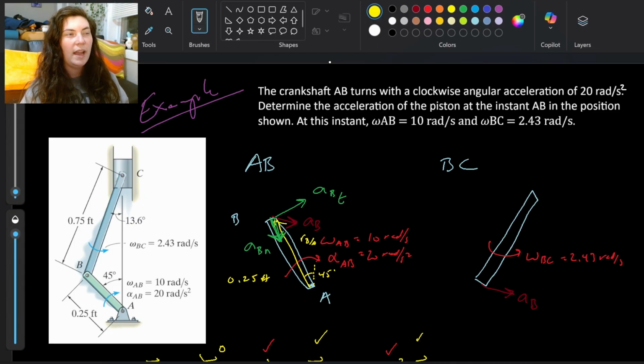And here with the way that these things are swinging, since the curve of B with respect to A has B moving to the right, it looks like, I'm going to assume that my acceleration of C is upwards. I'm going to assume that a_C goes straight up instead of down in this shaft.